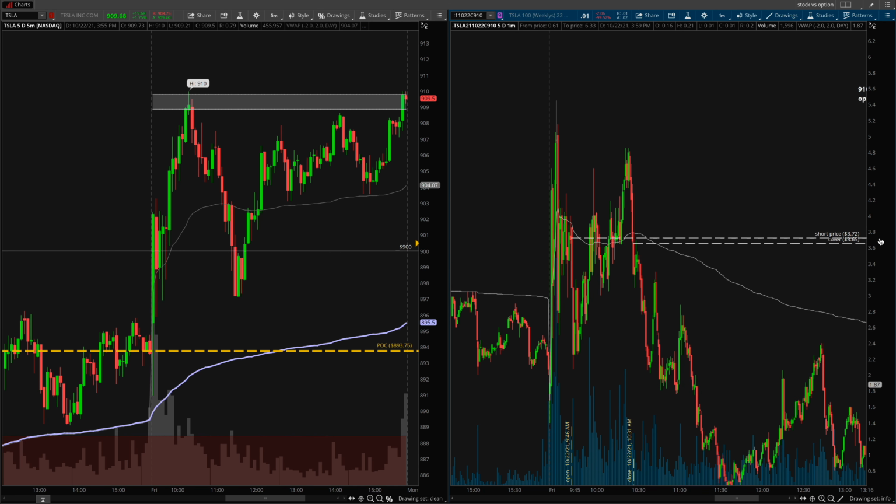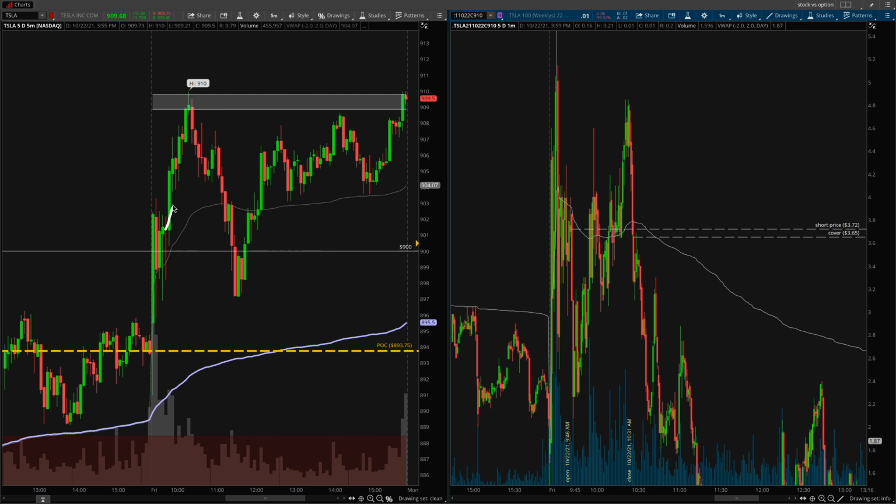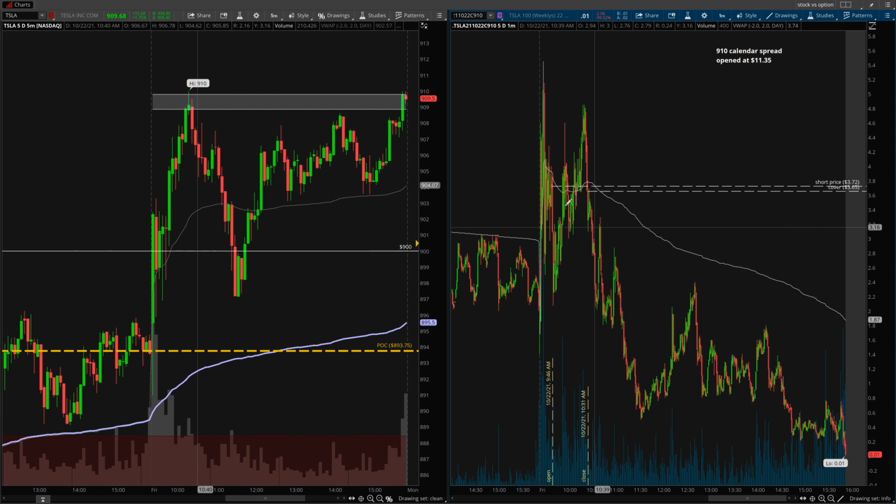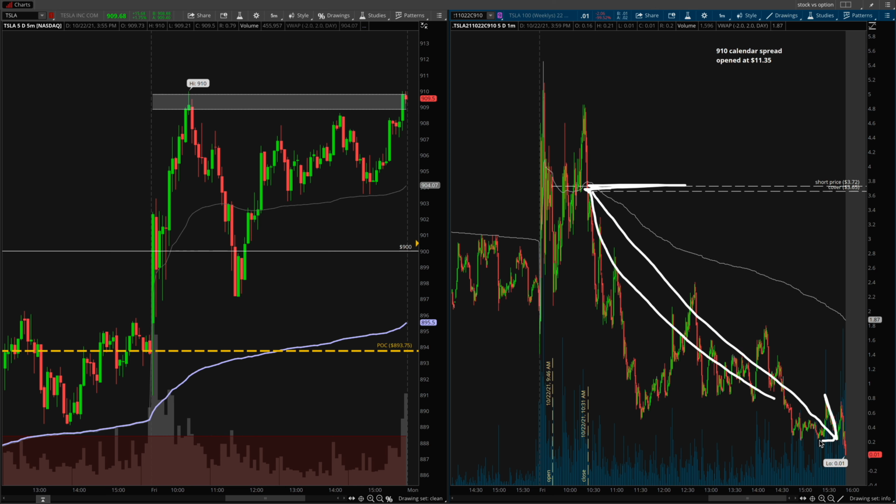It would have been a loss. Again, imagine being right on the direction and being wrong in your P&L, how frustrating that is. And then if you tell yourself you're going to just hold it, take a look at what happens here. This option never went back to this value. It just got crushed, and that's just because of time decay.